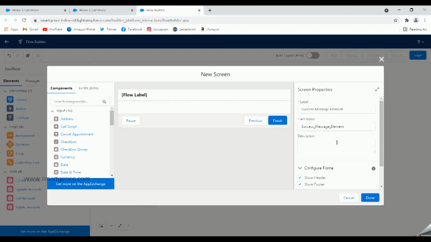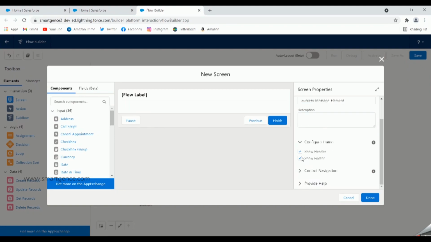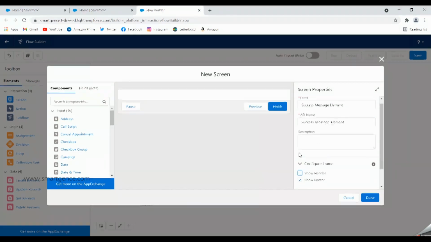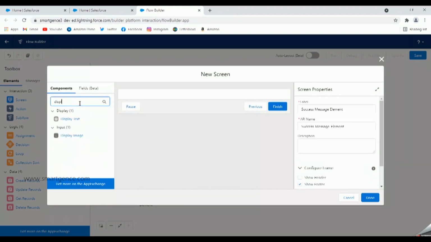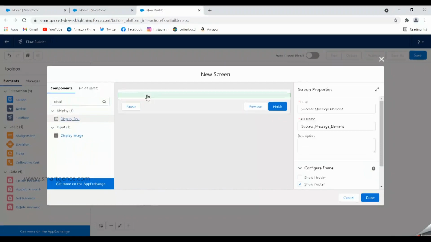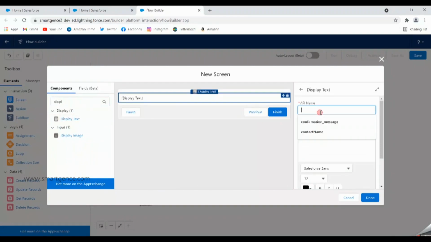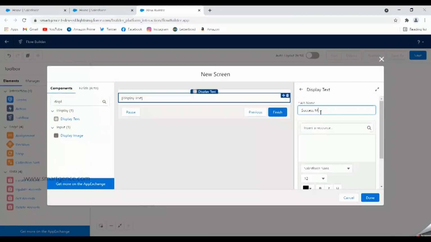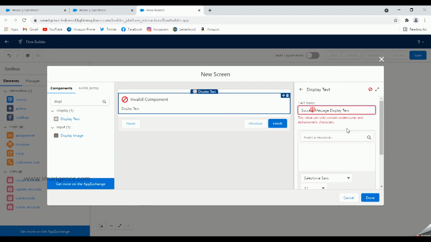All right, API name would get auto populated. And let me remove this header. Okay, so the component which I'm going to display would be a display text. So I can just define the message over here, success message display text. This is just a name, right? I don't want any spaces.